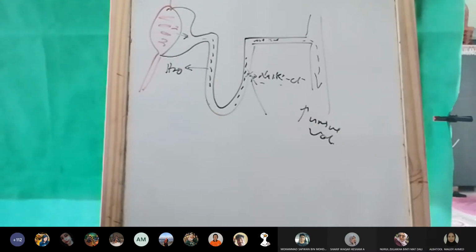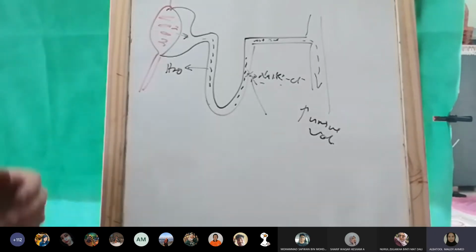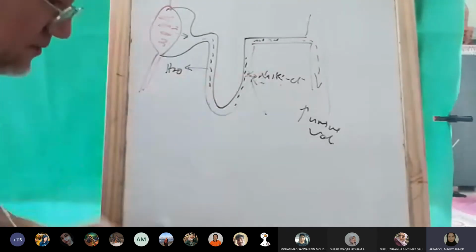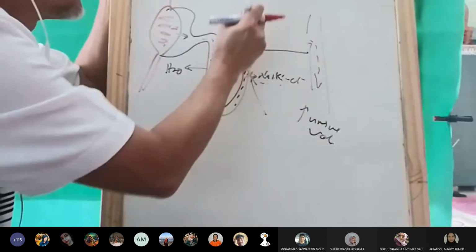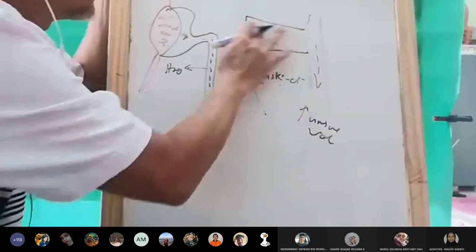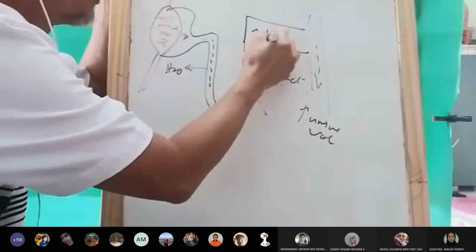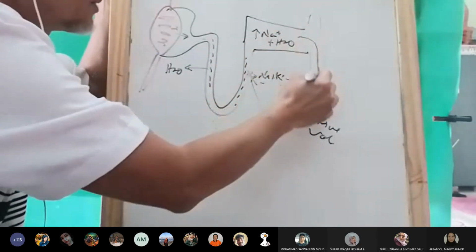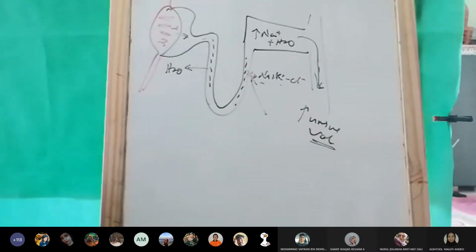When do you use this drug? Doctor, can you explain this part again? How the urine increases? Okay. If you give the drug, this is furosemide, a loop diuretic that blocks sodium, potassium, and chloride from being reabsorbed. So the content of sodium in the filtrate will increase. This is going to attract water, because the sodium cannot be reabsorbed. Now you are going to retain water, so the filtrate that comes out later will be a lot of urine. The volume will increase because it contains a lot of water and also the sodium.